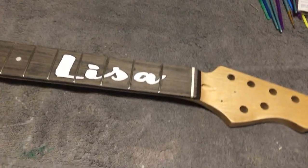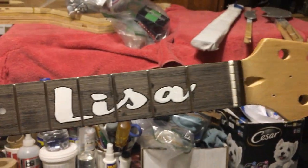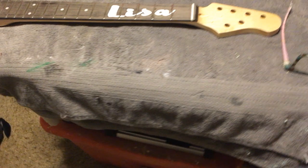Alright, we have total success of the inlay. Application of the inlay looks great. That is cool. I think that turned out way good.